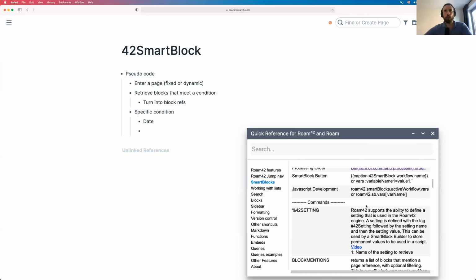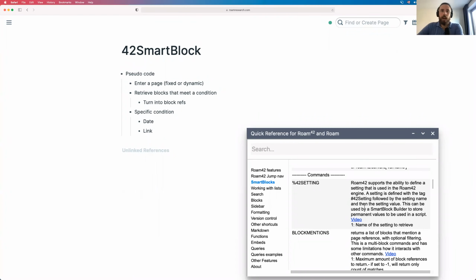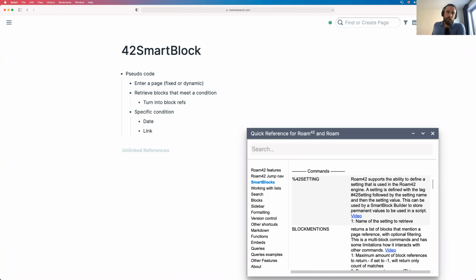All right. So let's start scrolling through the documentation. So this is, in my opinion, because SmartBlocks is not that huge yet, it's good to just scroll through the documentation, because as you scroll through it, you are encountered by new commands and functionality.